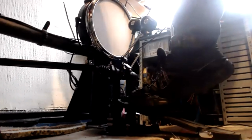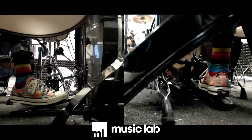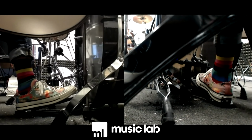Yeah. The ball of your foot needs to be a little lower as you drop the heel. No, not on the pedal necessarily. Literally a little lower, so the pedal board doesn't have space. Let me show you my foot. So look on the left side here. What we did was this. Right, and you can see that pedal board is bouncing under my foot. Not with enough energy. That's going to give you that flutter sound, right? What you need to do is, as you drop, I'm going to have to do this very slowly, so it's not going to be natural, but as you drop, the front of your foot never lifts.